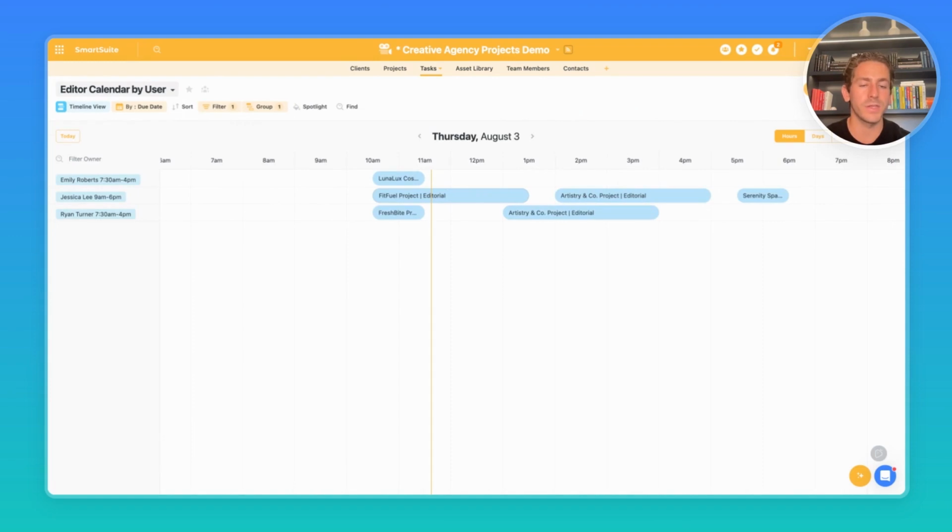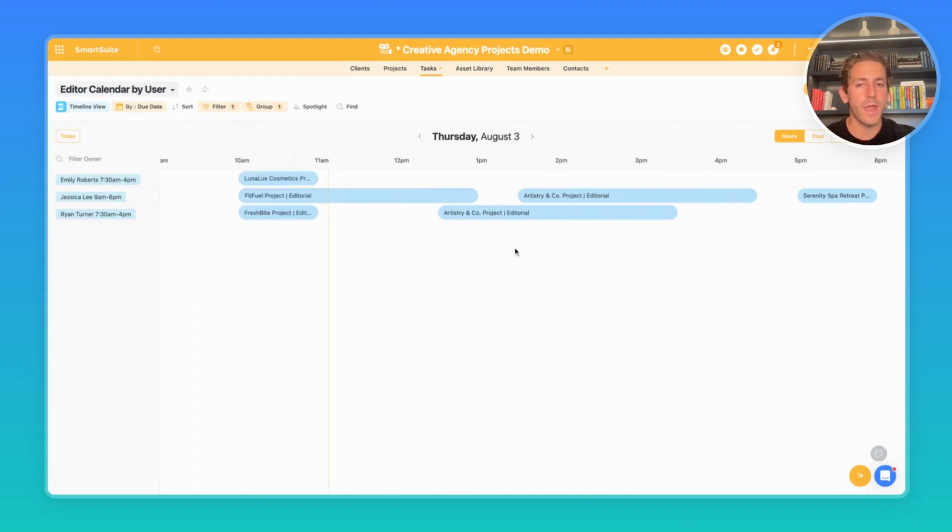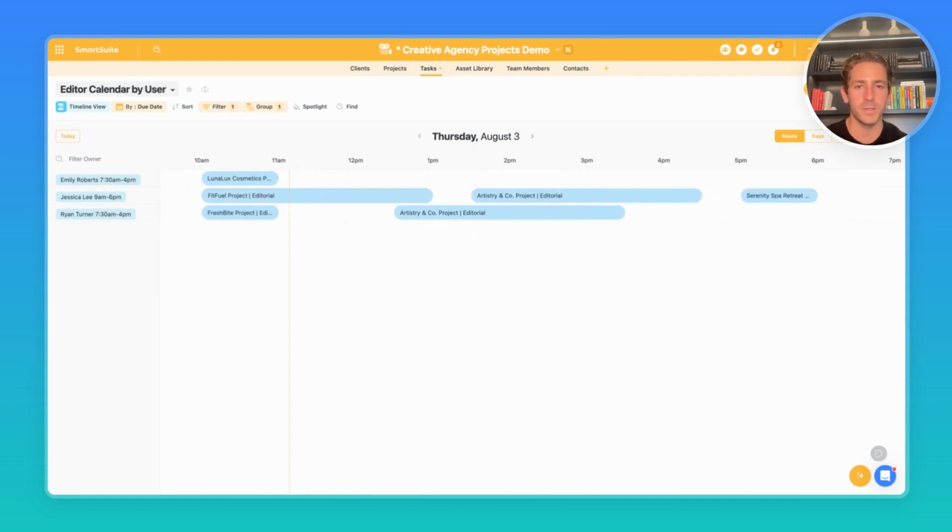We might want to see the work assigned to them on a timeline so we can figure out if they have time to take on ad hoc video editing jobs for the different projects that a manager might be working on. We're also able to see the hours they are working directly inside of this timeline view, so we can see when they'll actually be able to take on that work.